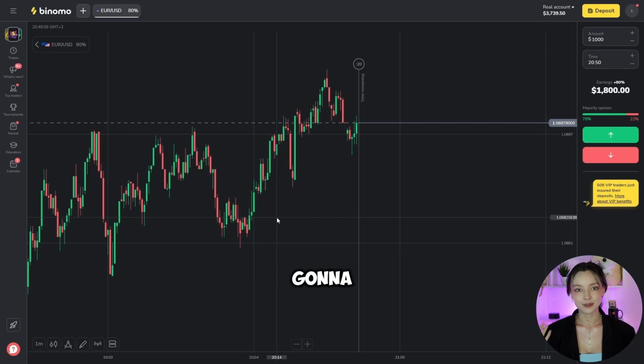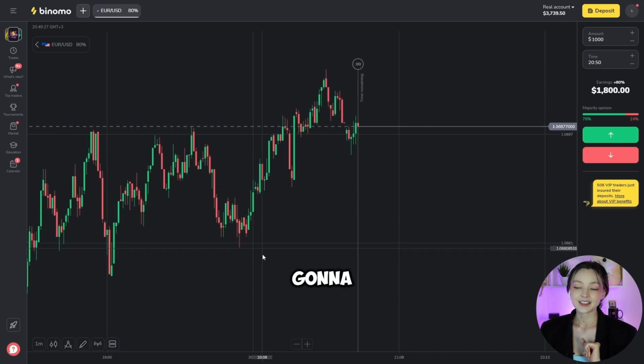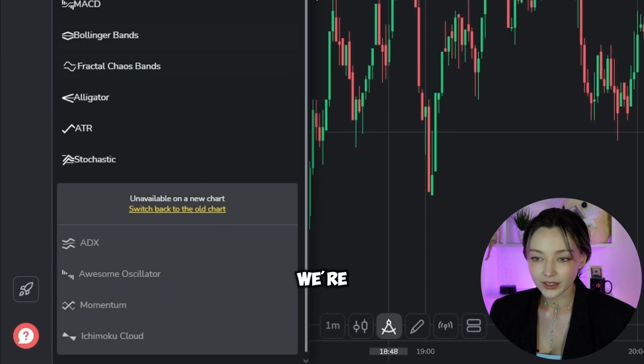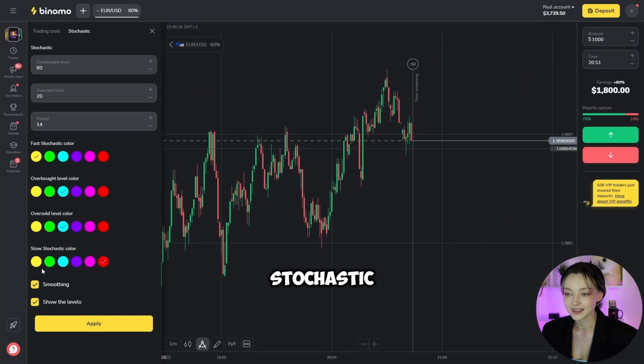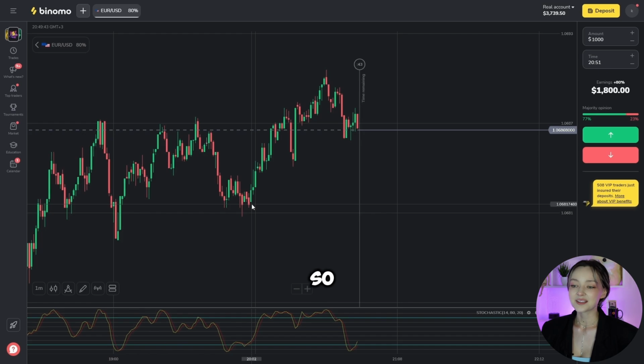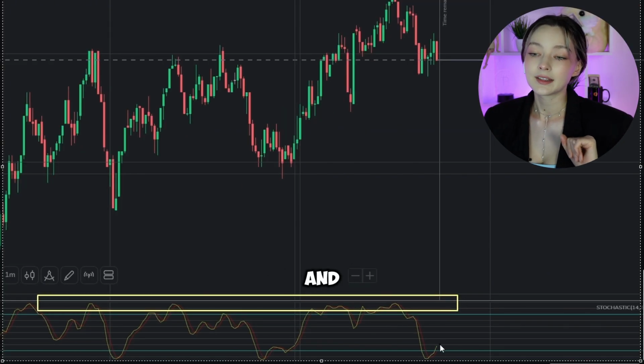The strategy I'm going to be showing to you guys is really simple. It's extremely simple, really. And it's literally perfect for everyone, whether you are a beginner or a professional trader. So we're gonna need one interesting indicator for this strategy. So we wanna add it in the bottom left corner right here. So we're clicking right here and applying the stochastic indicator, leaving it with default settings, and our indicator is appearing in the chart. So looking at the indicator, we can see two areas, the upper one and the lower one.